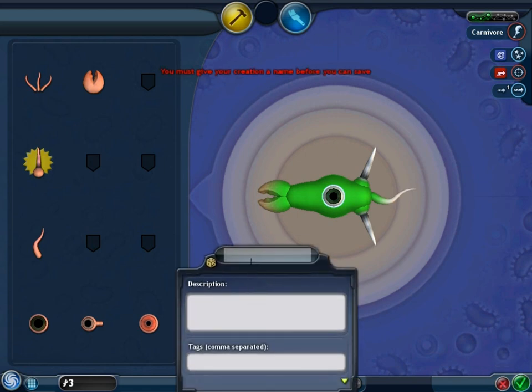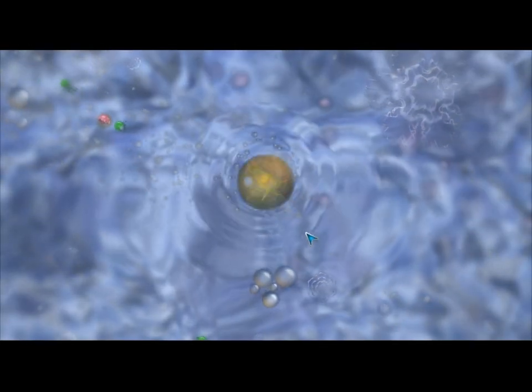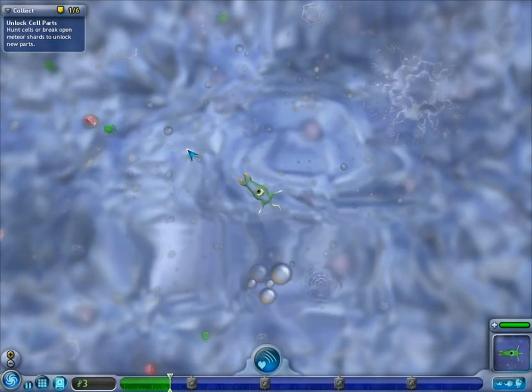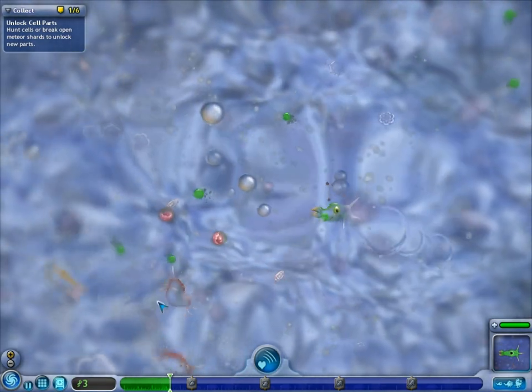Oh, and we have to name our creature. Let's think of some type of name here. How about a Belerian? And we're supposed to give it a description, but I don't have time here for the video. So here's my little Belerian. You can change the name, I think, at any time. Oh, I could have changed his colors and stuff too, but I'm not gonna mess with that right now. I'll do it here in a minute.